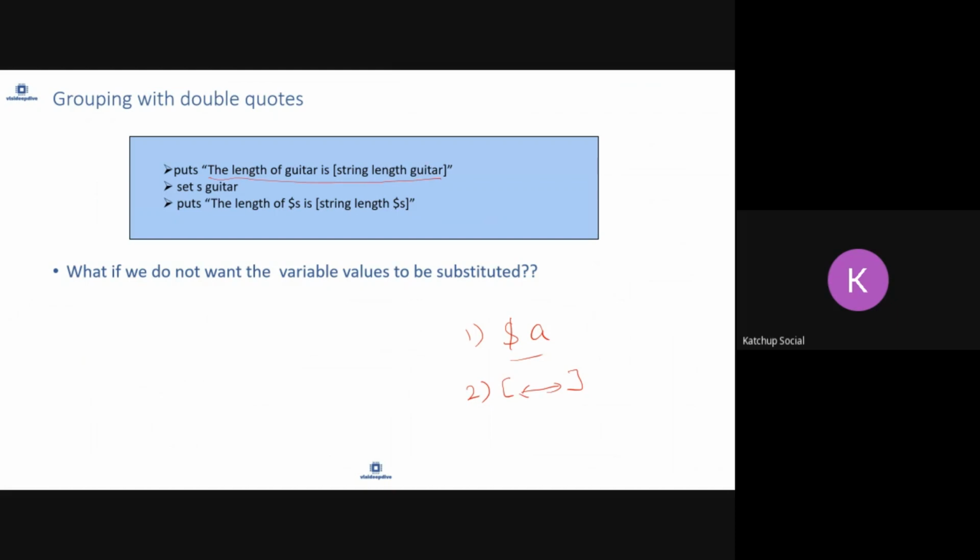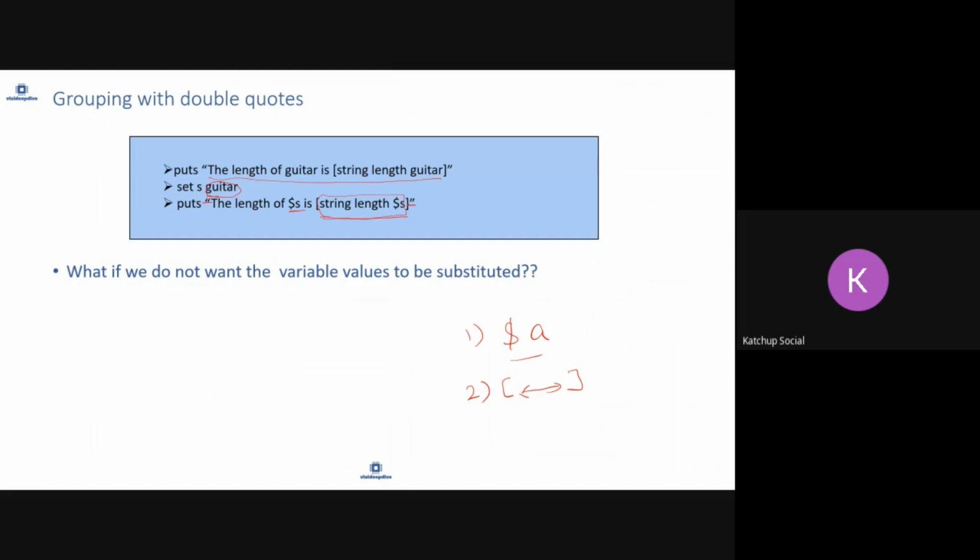So when you group using quotes, both variable substitution and command substitution happen. Here, $S will take the value guitar, and string length will be executed and its value substituted.